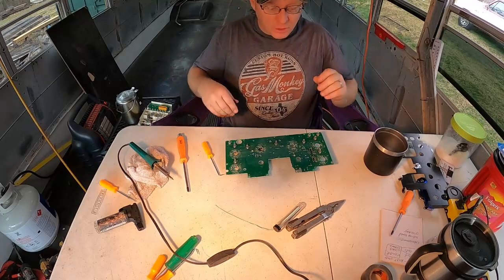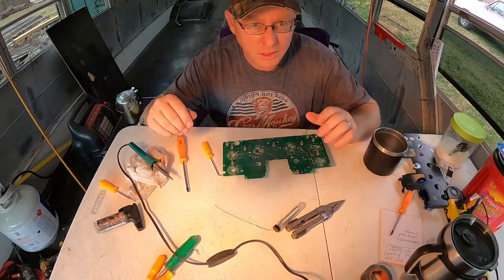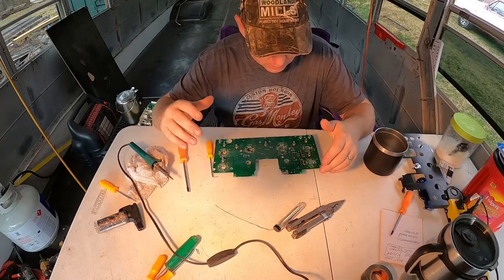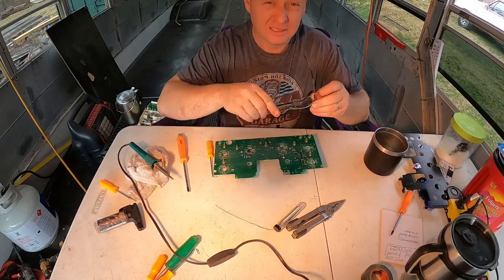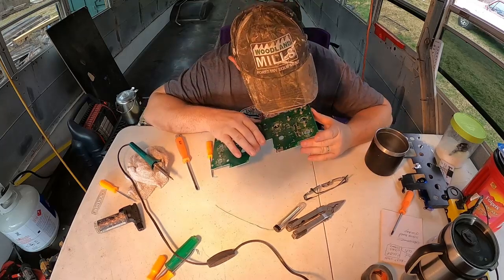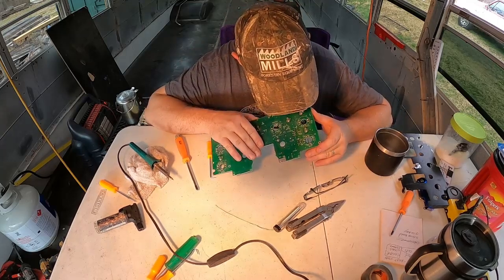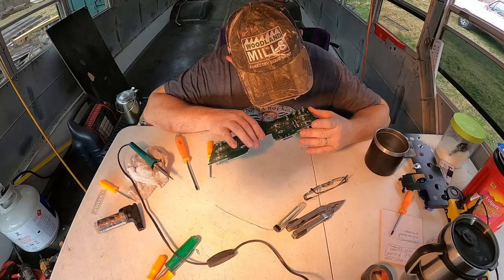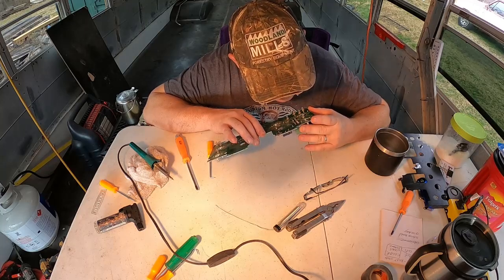A lot of times you don't even have to add solder to it. You can actually just heat it up and it'll usually work for you. But let me take a closer look at this with my eyes. It kind of looks like somebody else may have messed with it. Not sure.